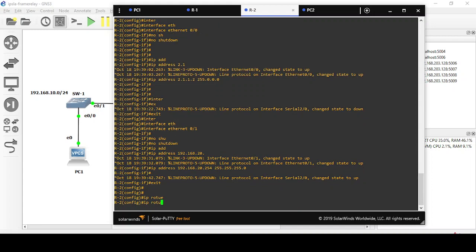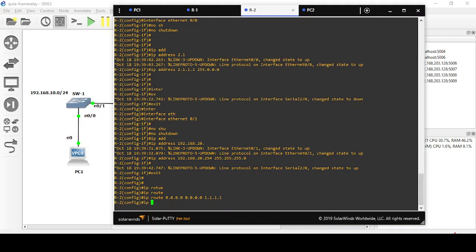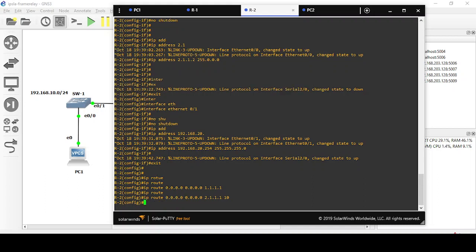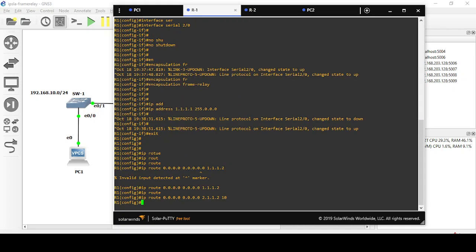IP route, primary entry. Now it is accessible.